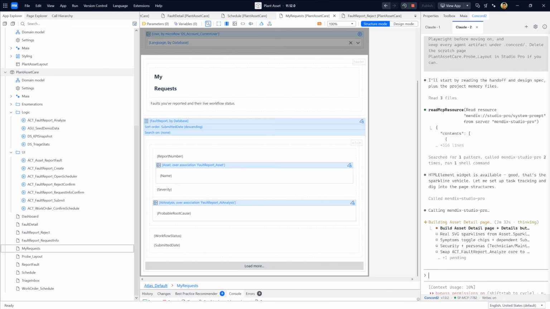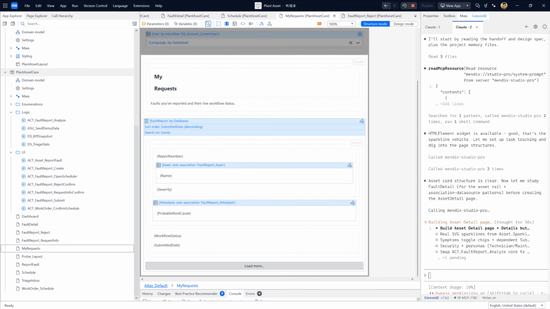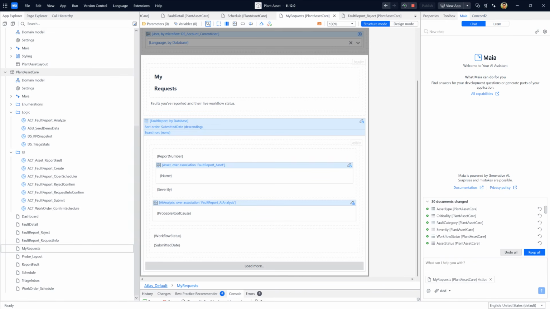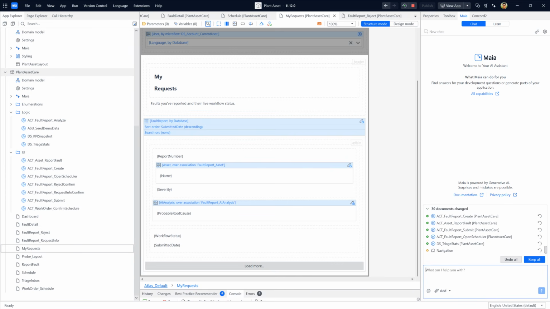I'm going to check Maia, see what's going on in there. Haven't checked in a long time. He did a lot in Maia, but what I'm going to do now is create a new session here in Maia too, if I can. Actually, it's not letting me go in and start a new session in here, so let's forget it and leave it there. I'm going to reset Maia too.